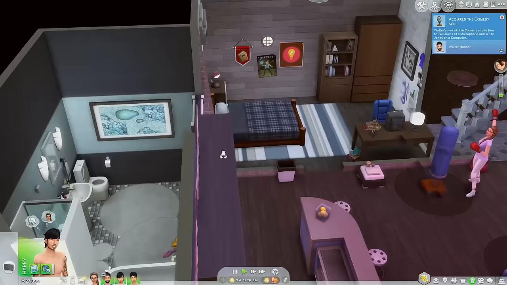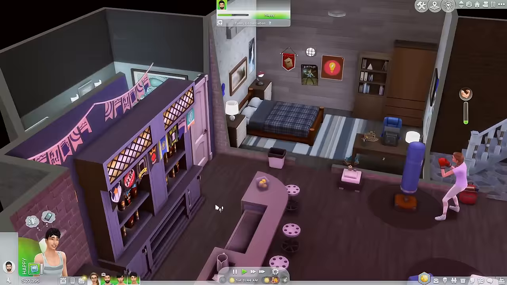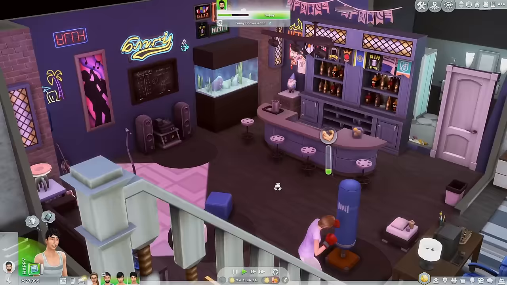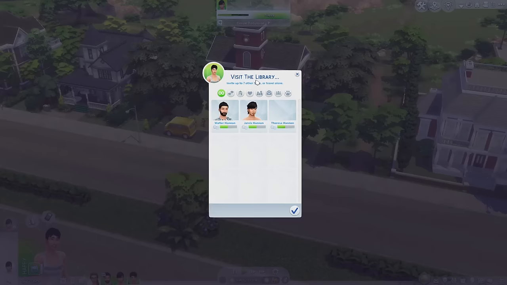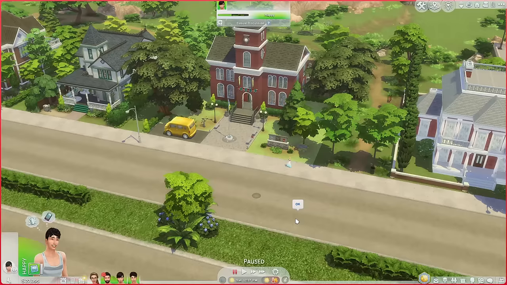So I love it. They both stay down in the basement and they have their own bathroom and there's this really fun bar area. And then here Jarvis can just do music. And then I'm gonna go visit this library with probably the younger brother.